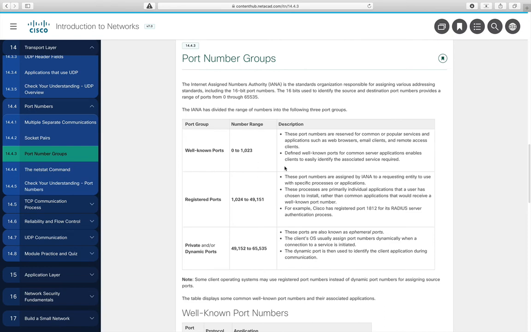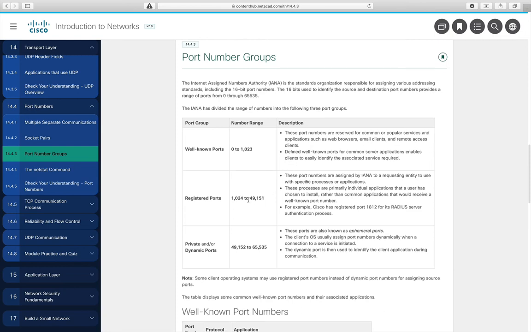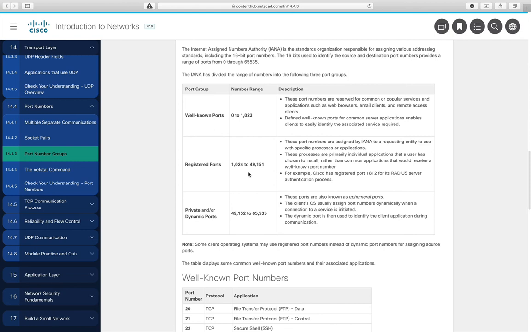Well-known ports are things that occur on most machines and have from the early days, like web browsers, email clients, chat clients, remote access clients, that type of thing. Registered ports are ports that, if you want to design an application and you need a port to communicate on, you can go and ask the IANA organization to register a port for you.